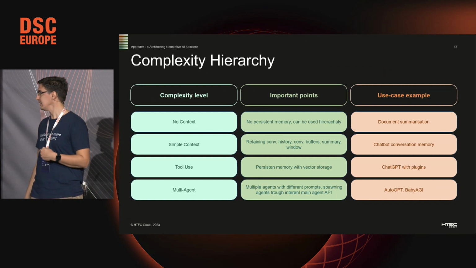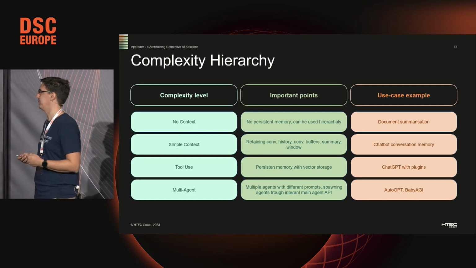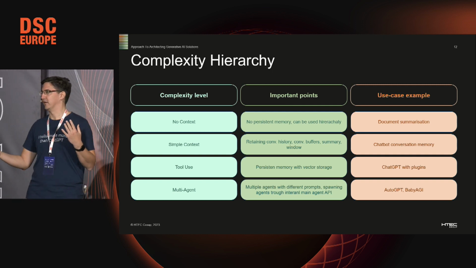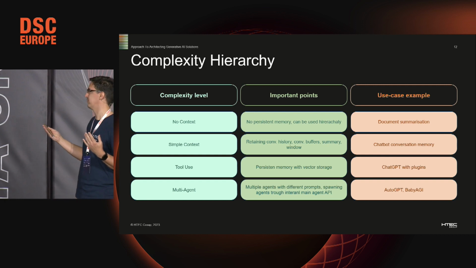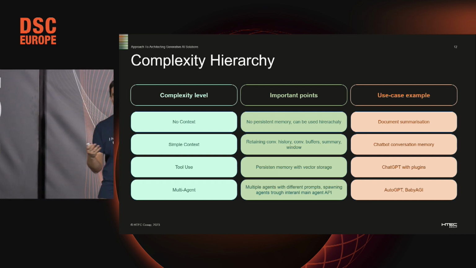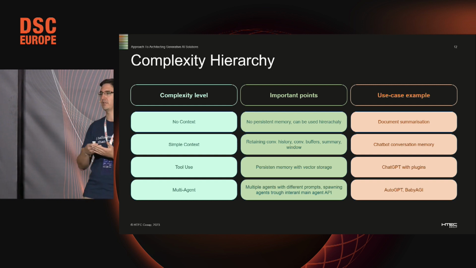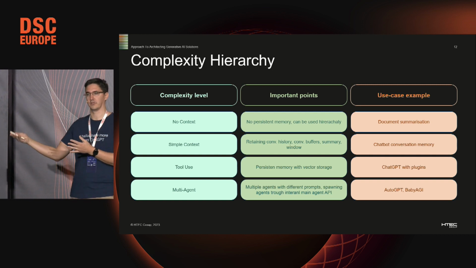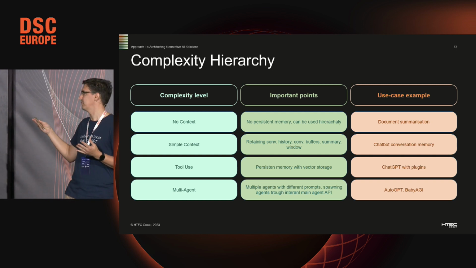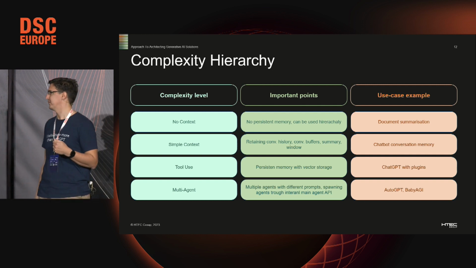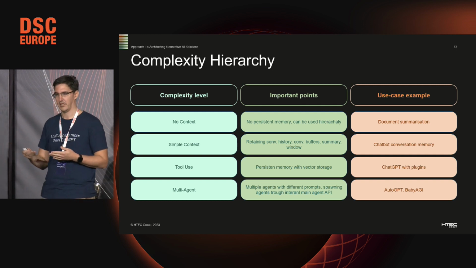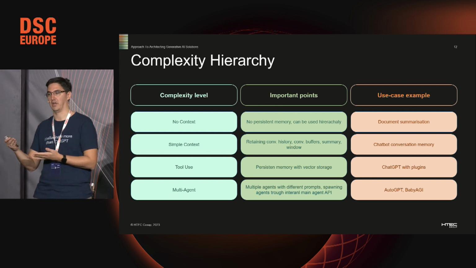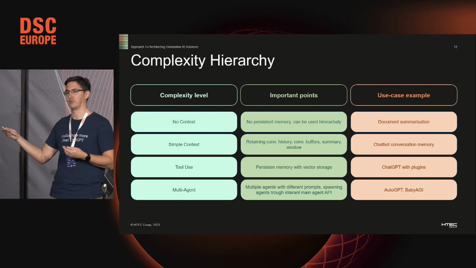And what can you build with these systems? Depending on the complexity, there are different examples. The simplest one is when you don't have any context: you can only provide an instruction and the input data, and tell the system, okay, create a summary of a document. So the first, simplest example is document summarization. Then we increase the complexity and we can build chatbots. You can chat with some data that you have summarized, so you can have a memory of the system that you have built.